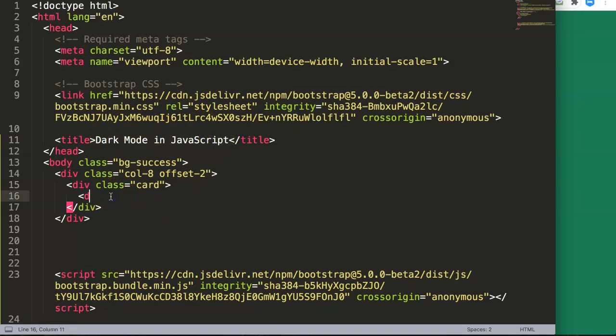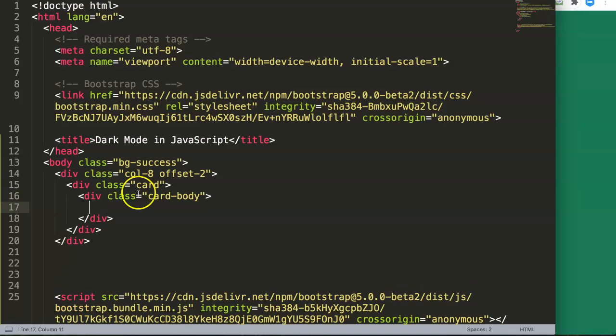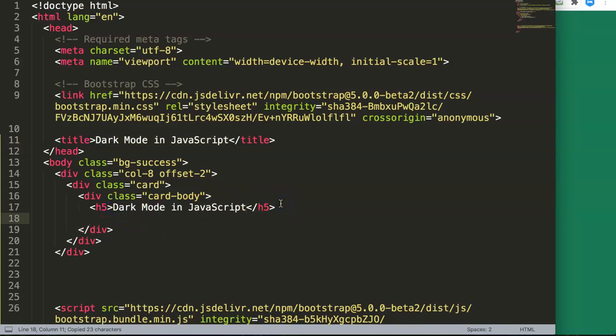So we say div class card-body, and within here we're going to create an H5 with this text: dark mode in JavaScript. Then I will put in a horizontal line.